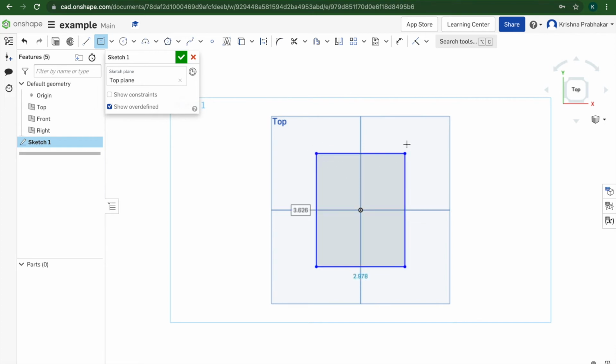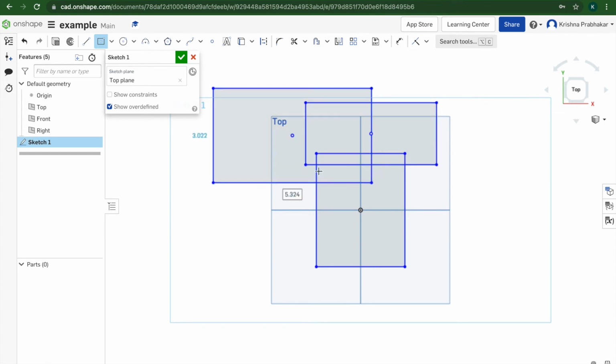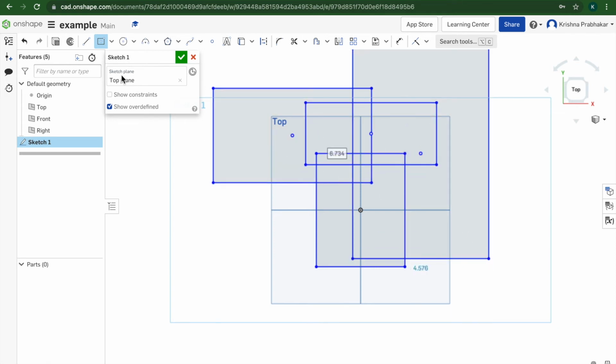Once I am done with that, you'll see my mouse is still in that cross shape. It will keep staying like that unless you change tools by pressing the escape key or clicking this button up here. So you'll see my mouse is back to normal. If I didn't do that, every time I try to click, I'm going to be making a new rectangle, which I don't want.